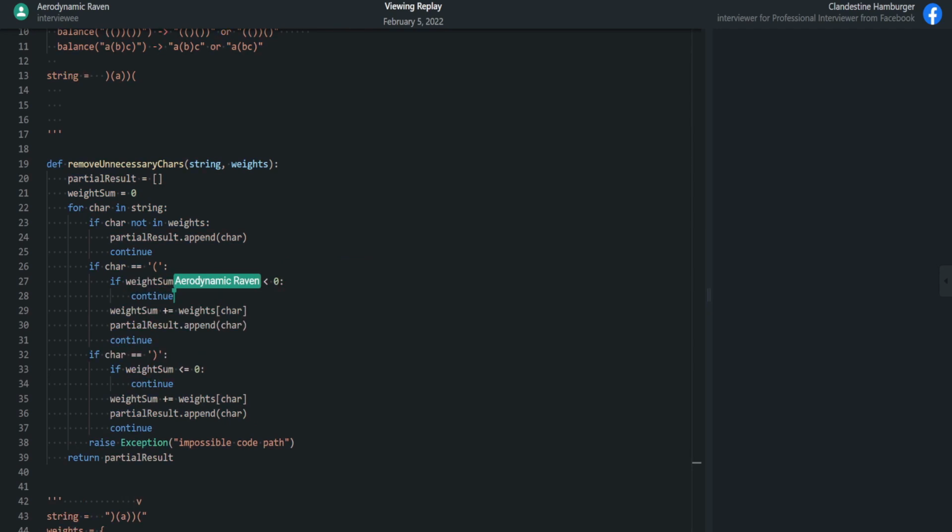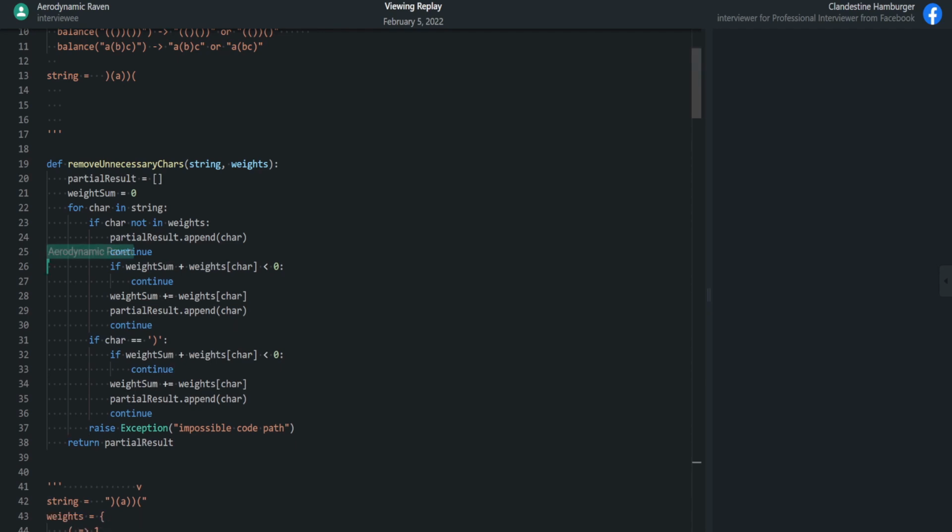And likewise, we can add this code down here: if weight sum plus weights at char is less than 0, just to make it generic. In fact, now that the actual code here is the same, we can actually just remove the if char is equal opening or if char is equal to closing.